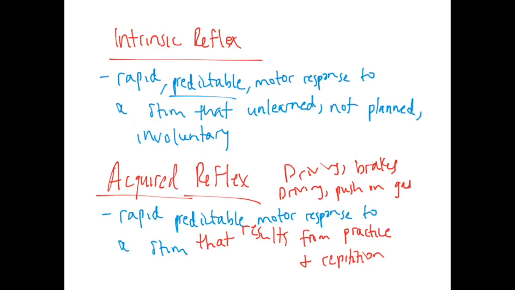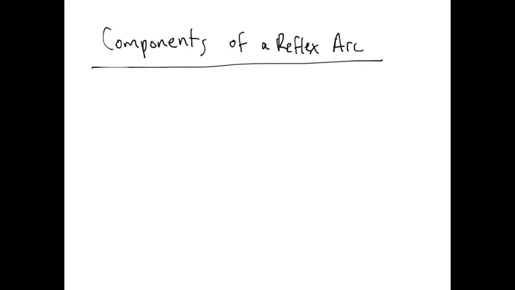Okay, so next when we look at a reflex, we're going to look at these different reflexes like stretch reflex, etc. And what we want to be able to identify are these components of a reflex arc. So all these different reflexes are going to involve similar things, and these are components of a reflex arc. Alright, so what are these components of a reflex arc?